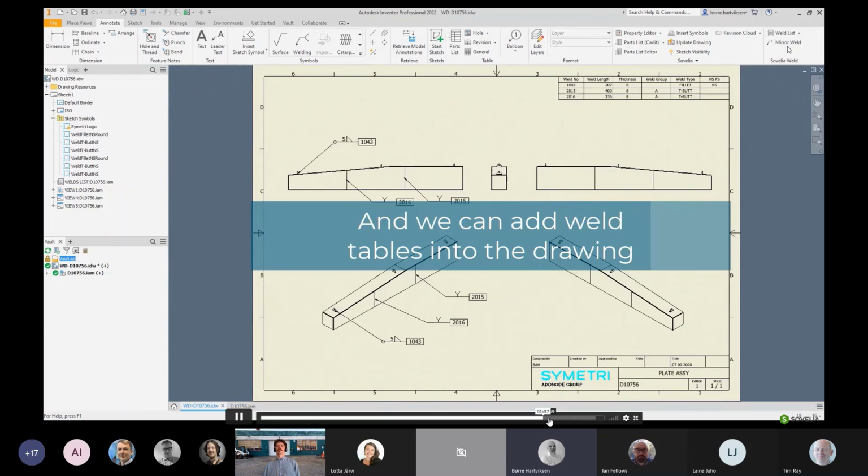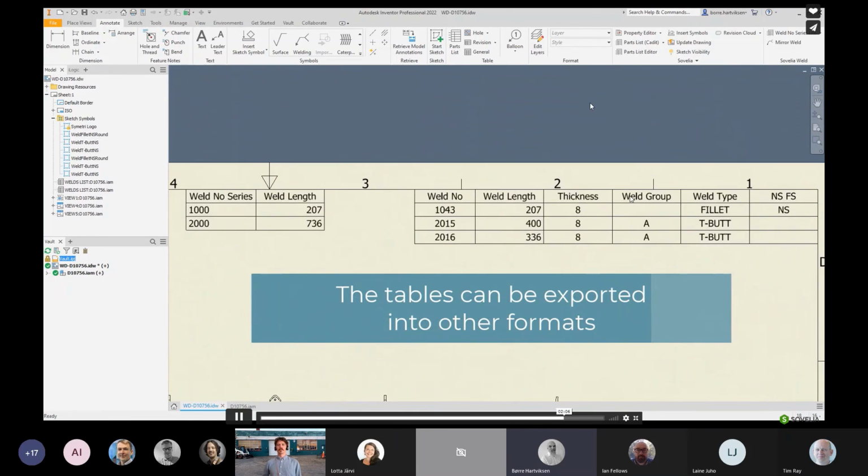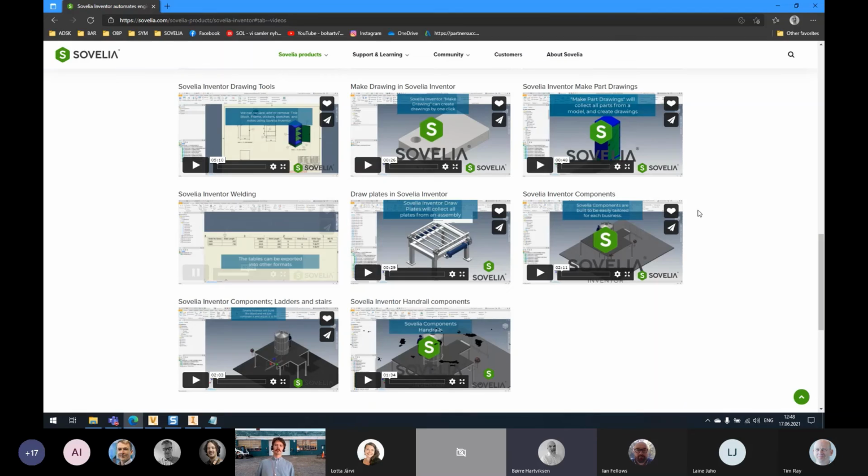And this list can be exported out, and we can sort the welds on how many welds and where they are located. So this is used for controlling your welded constructions, where you can send this out and they can use this list to do NDT testing of welds to identify them. So please have a look here, take a deep dive into the functionality and see what's in it.